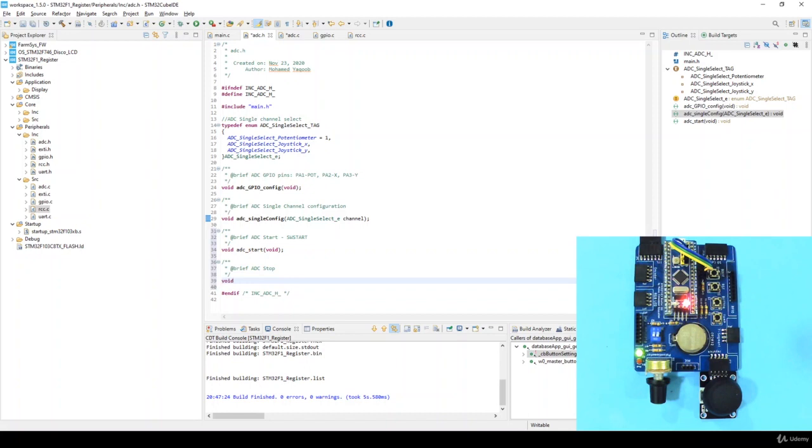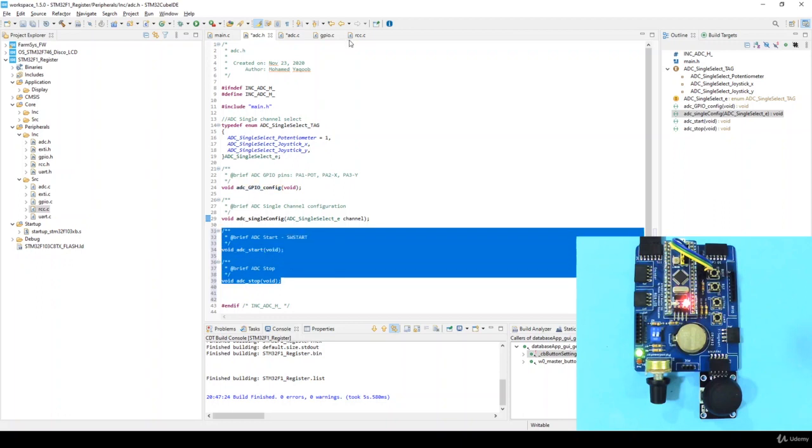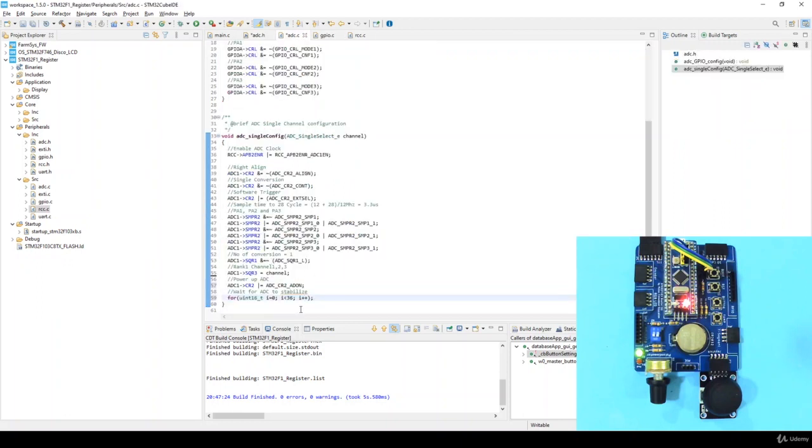Okay. We're getting there. This tutorial might be slow, but I really like to go slowly so that you can see all the detail. And that's the whole point of having a training as opposed to a very fast tutorial. Okay, so let's do the start and stop functions really quick, and then we're going to come to our poll function.